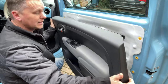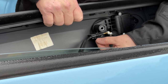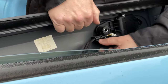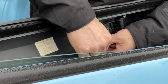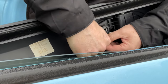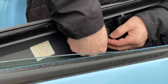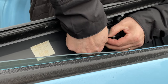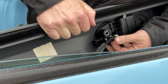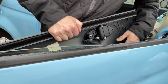So now we've just got to get that cable out. Look, this cable here. So now you can see this cable. We pull the little tab down at the bottom and pop that cable forwards. Move your hands out of the way. I can't see what you're doing. There we go, that's better. Oh no, look, you just literally push the little cable and pop it out. Sorry about my hands being in the way.